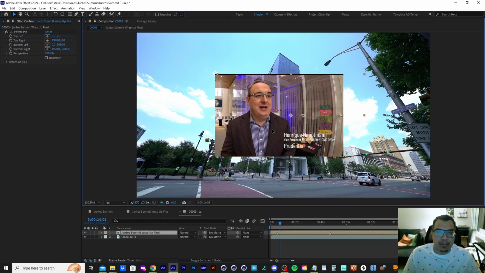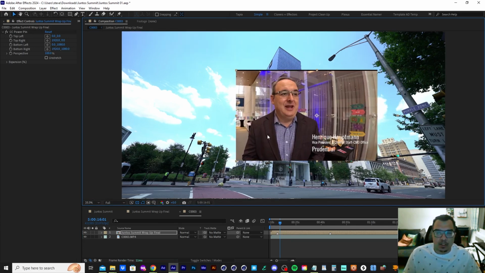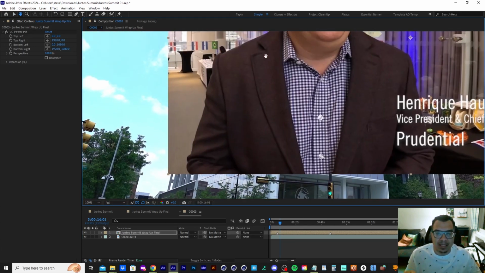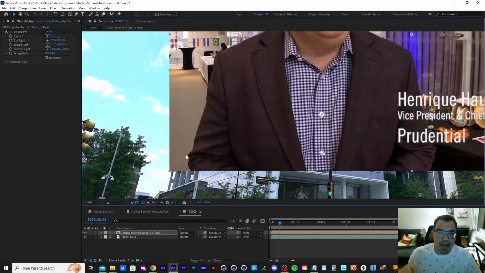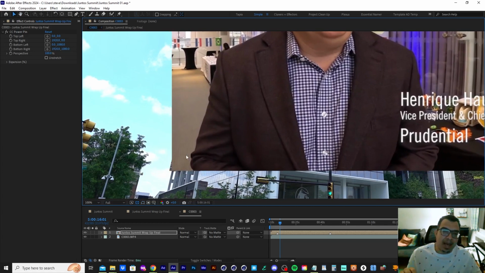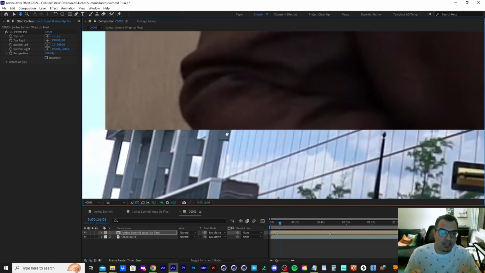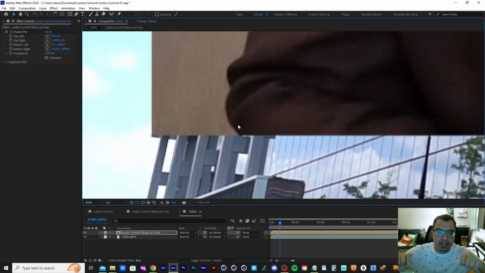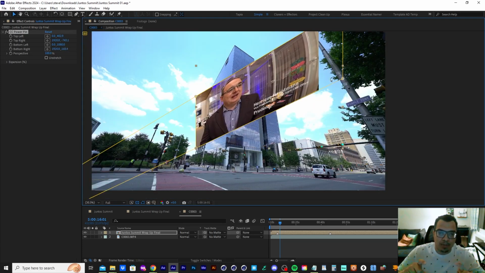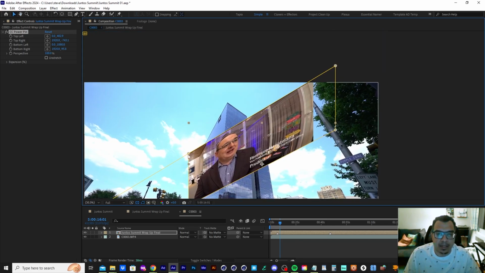But usually people would automatically start grabbing the edges and start trying to pin the edges to the sides of the buildings. I think what we need to do is grab that piece of footage and align it to one of the edges so you have a reference point. So instead of just going all willy-nilly with the edges and the pinpoints, you have a reference to where you want that image to start distorting the edges and pin them to the edges of that building.